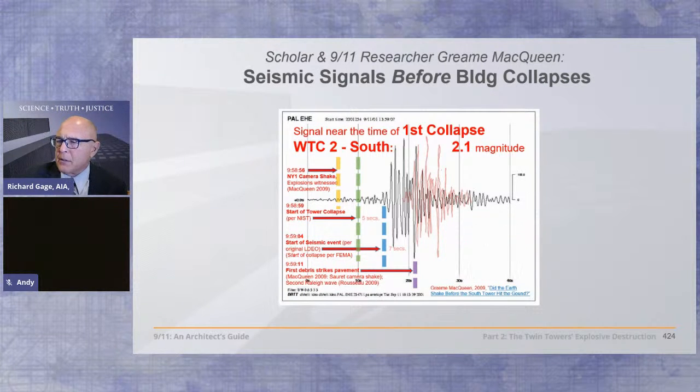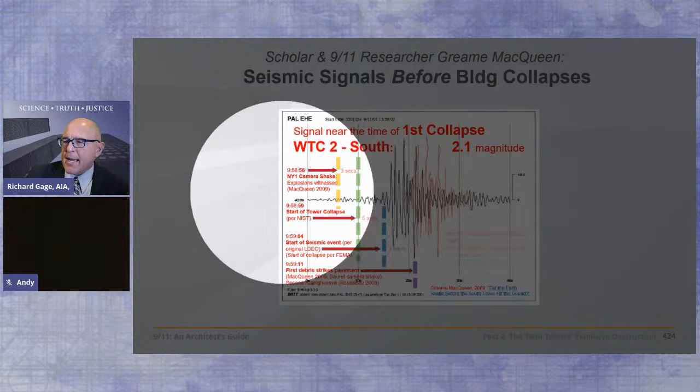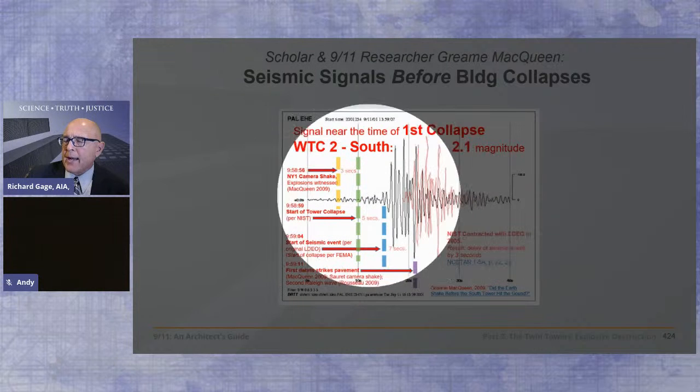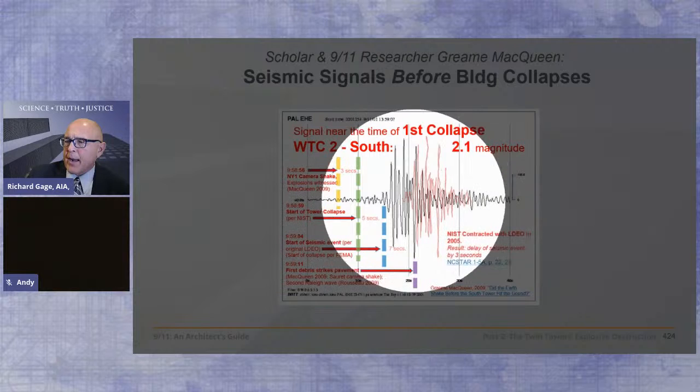Well, what could explain the LDEO data here, but camera shakes yet again 3 seconds before what? The start of the collapse. So the camera is shaking, and again, you can actually see the increase from background static here to not as well-defined primary and shear waves, but still more buildup prior to the overall event.